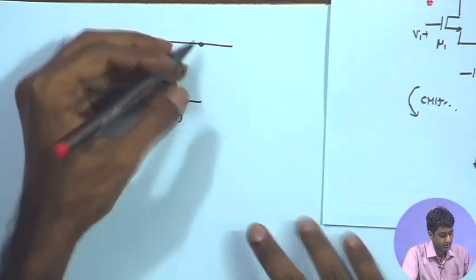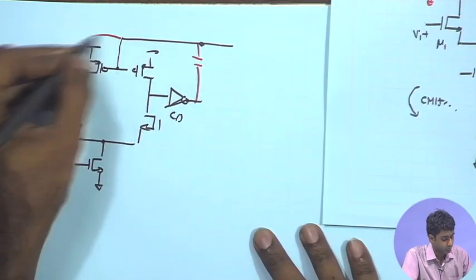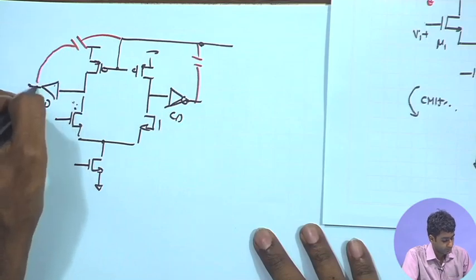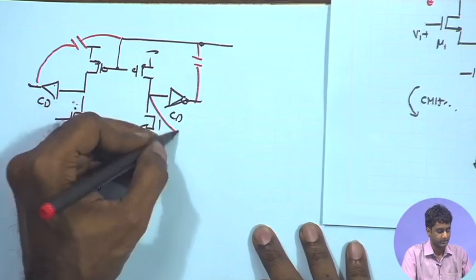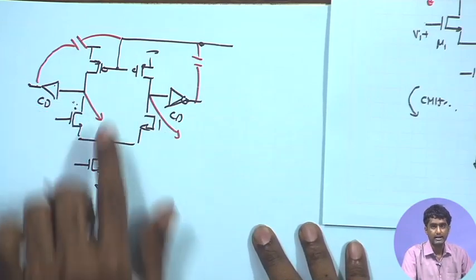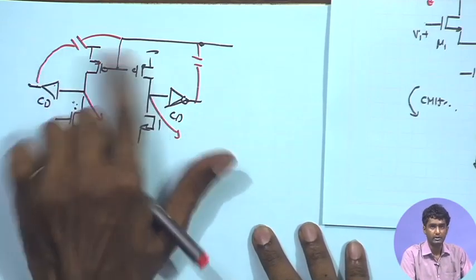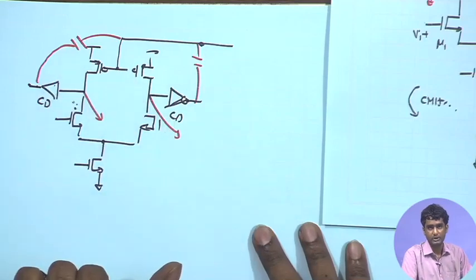And if you are putting the cap between the output of the error amplifier and this point, it is not going to interfere with my actual differential node from which I am taking the differential signal. So, these remain intact, these are not loaded because of the additional capacitance that we are putting.